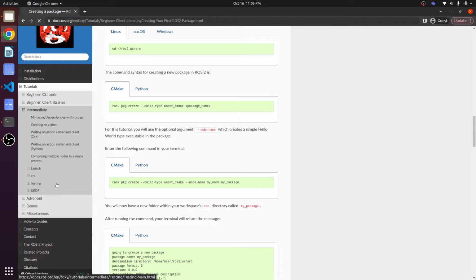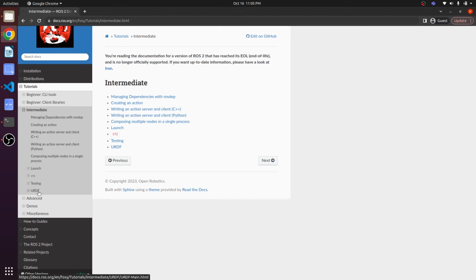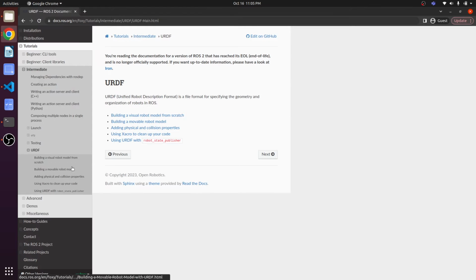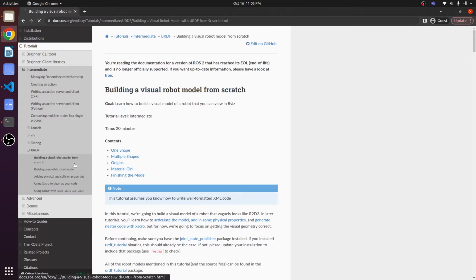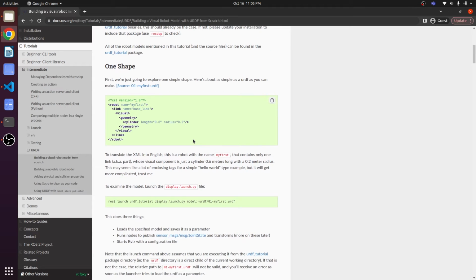In these tutorials we can also find how we can create the URDF file. It has some example URDF that we are going to visualize. So here is the syntax. This is an XML file, and we declare it in the first line. Then we initialize the robot element and give the name my_first_robot, and inside that we define all the description of the robot.